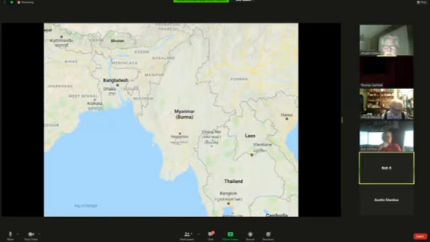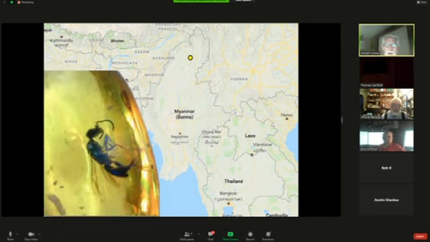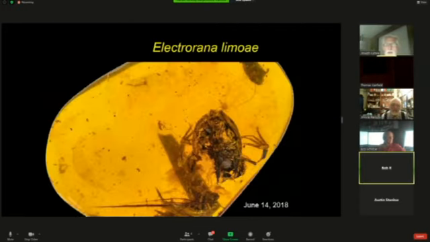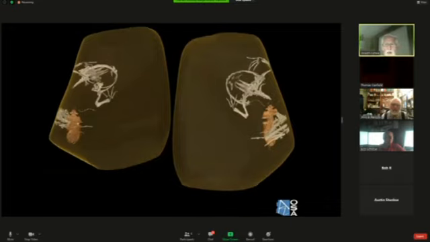Burma is also a location for many remarkable specimens which entrap species of animals, especially that are not found elsewhere in the world. And here is just one of those examples, a different species there of a wasp-type critter. And here is a frog that was trapped in amber. And it has been CT'd so that way the specimen can be studied in great detail without causing any damage to it.